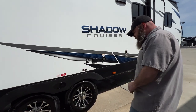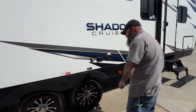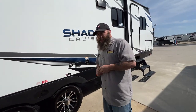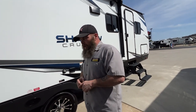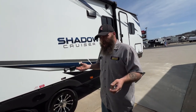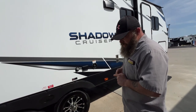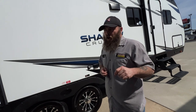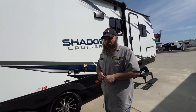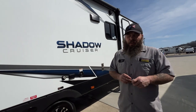You also want to keep the tires topped off to the max PSI level — these tires are 65 PSI. There are green caps on these, which shows they've been filled with nitrogen. Nitrogen doesn't heat up as fast, and they say if you run over something you won't lose air as quickly. You can put regular air over the top — that's not going to hurt anything. However, if you ever decide to top them back off with nitrogen after adding air, let the station know you put air in so the tires can be purged, since the goal is to get as much of that air out as possible.